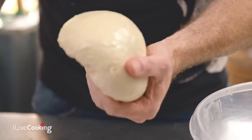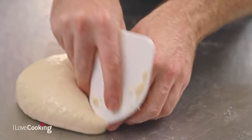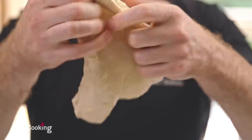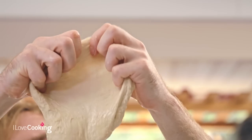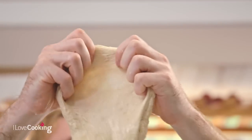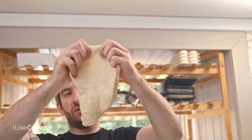If you're ever wondering whether you've kneaded your dough sufficiently, the dough will always tell you. There's a thing called the windowpane effect — the idea is we should be able to stretch the dough until it's virtually see-through, sustaining its own weight without ripping or tearing. You can see that kind of membrane — see the shadows? That's exactly what we're looking for. If the dough was ripping and tearing, that's just the dough telling you it's not ready yet. But we can see it's holding lovely.